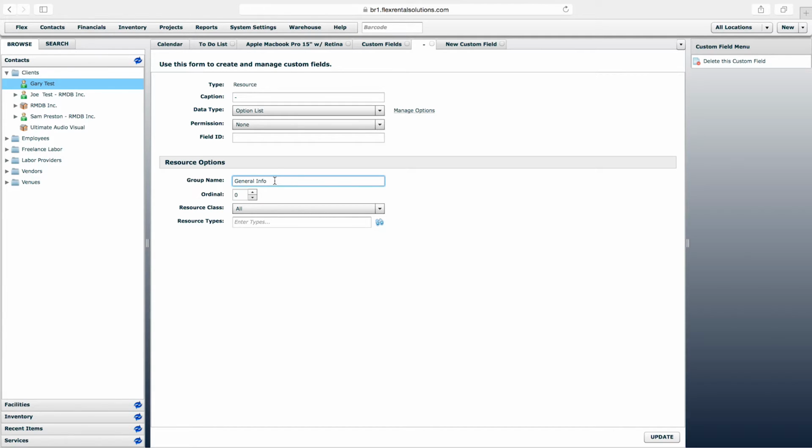I'll let you decide exactly what kind of custom fields and custom tabs you're setting up in your system. But for this one, let's just say it's General Info. I'm going to apply it to inventory. Let's click Update just so that saves. And then the caption are the options that will appear within the tab.